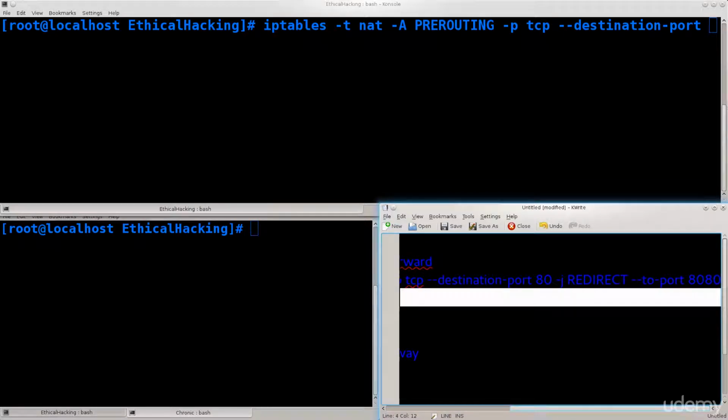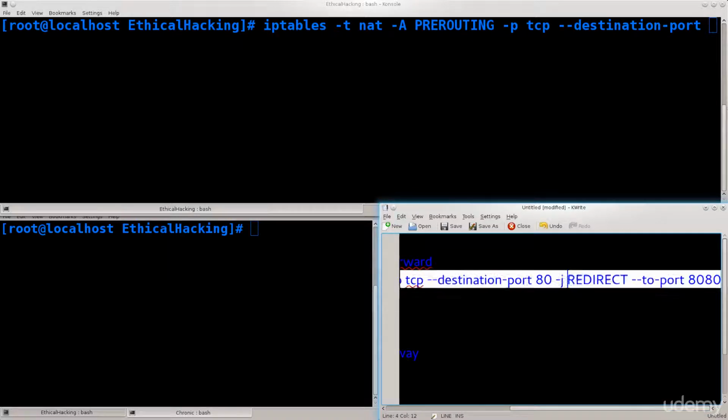How would you tell somebody to redirect to a certain port? You would tell them redirect to port and then type in a port. You use the same syntax you would use when telling a real person to redirect something. You would use the same syntax to actually tell the machine as well. They've made a great effort to make it as simple as possible, although at first glance it can seem a bit complex.